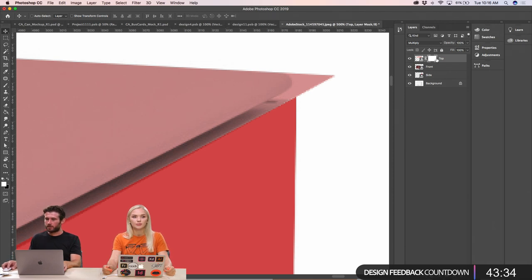Yeah. So now I'm going to add a mask to this top one, because as you can see, there's kind of this inset over here, and then you have this curve right here. So we kind of want to edit that to work around there. So you can do that a couple ways. We could have either just made a mask, and since there's just a couple areas that I need to do right now, I'm probably just going to take the brush tool and touch it up a little bit.